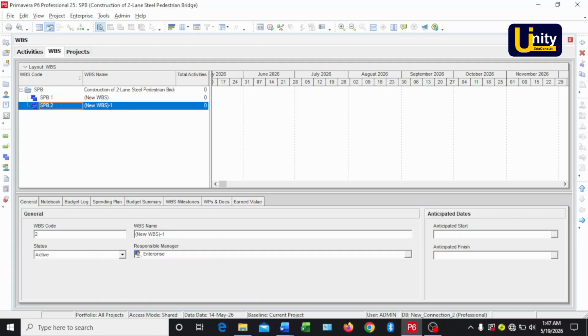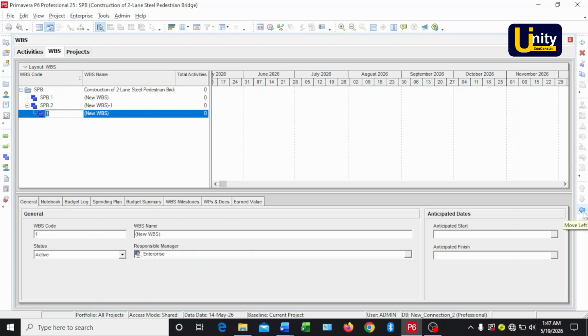We are going to add the third one. I'm going to come down to where we have move left again. I hope you can see my mouse pointer. I'll click on it. If you don't want to click on add all the time, to make the work faster, on your keyboard you can click on insert.